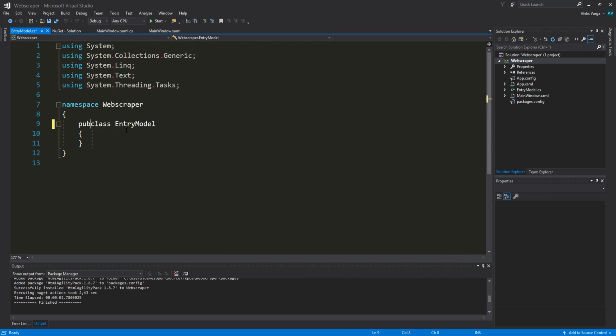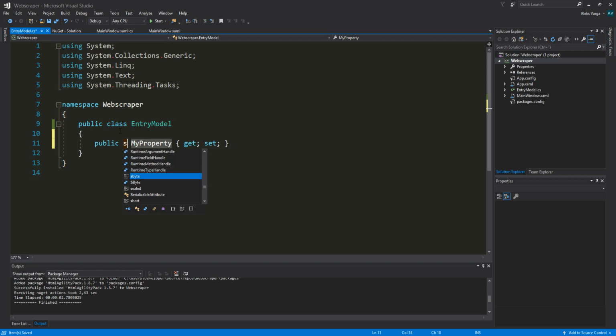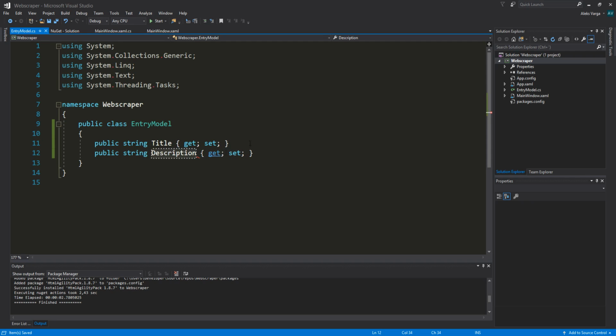This is going to be a public class with two public properties, because we're going to bind to the properties and they have to be public and it has to be a property. So let's do prop tab tab, and this is going to be a string. Tab again twice, and we're going to call this Title. Perfect. And then we're going to create a new one, call this Description, and that's it.